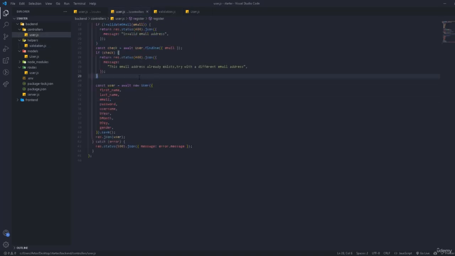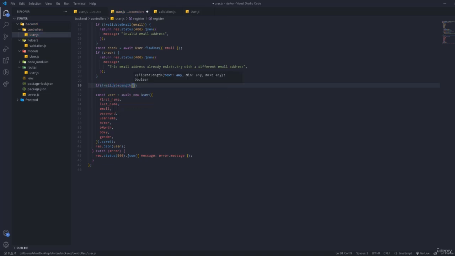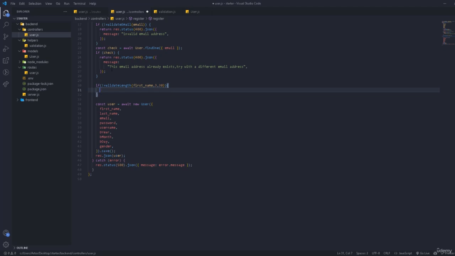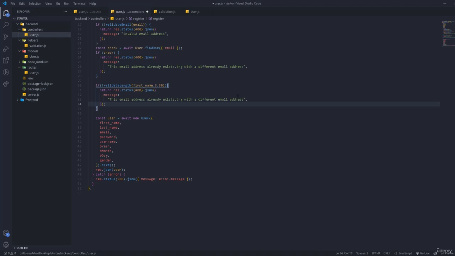So we're gonna go back to the controllers. We're gonna test the first name first. So if not validateLength, so it means that it's false, the first name. Then we're gonna pass the minimum, for example 3, and then the maximum like 30. If not validating the length, we're gonna return this, and this time it's gonna be: first name must be between 3 and 30 characters.